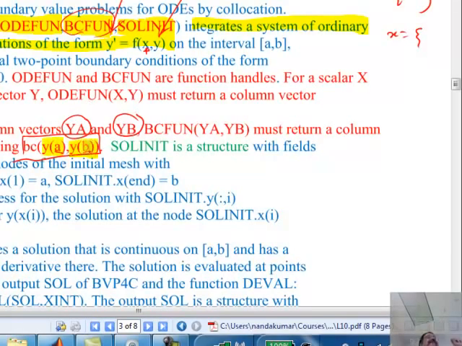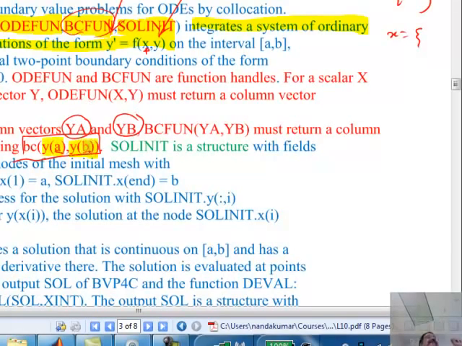That's a very good question. Because it is an independent variable, why don't I pass known values? But I'm not solving this particular function. BVP4C is solving this function, so it is going to send the value. Currently, I'm trying to get the solution at x equal 0.1. So what are the values of the function? It'll probe this function. The communication is going to be between BVP4C and this function, just like for ODE45 and the function that we write. In this case, BVP4C will continuously interrogate this function, sending different values of x.